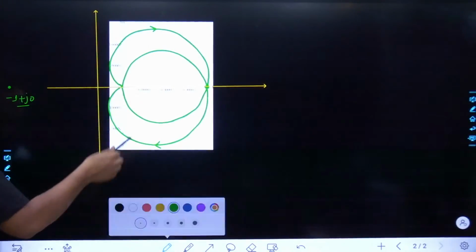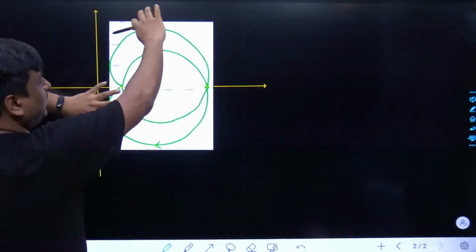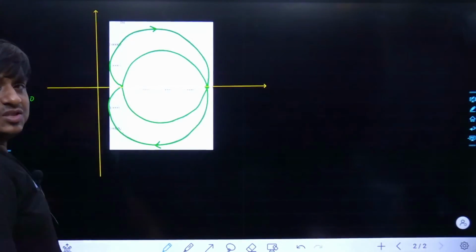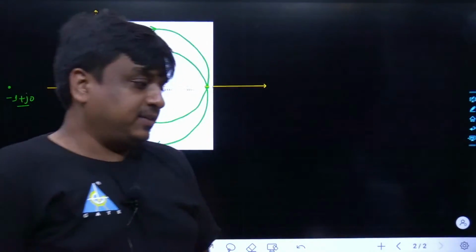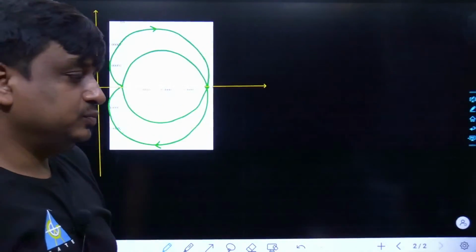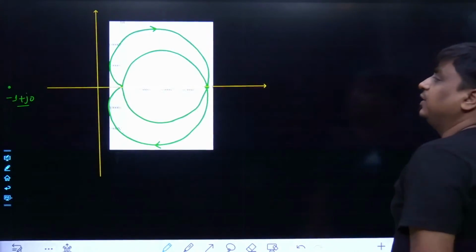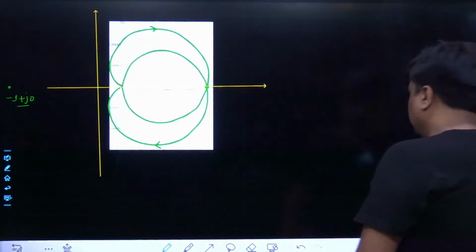If you start rotating it from its place, what would happen? At the end of the day, you will see minus 1 plus j0 is not going to be encircled, and hence the system is going to be a stable system. I think the concept behind each problem is very clear now. Agreed? Tell me whether this concept is clear to all of us.